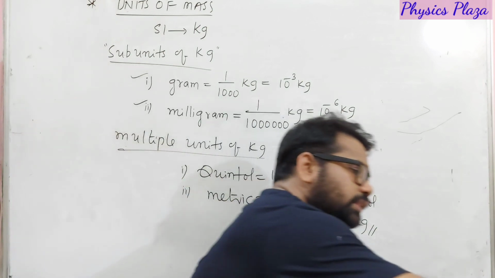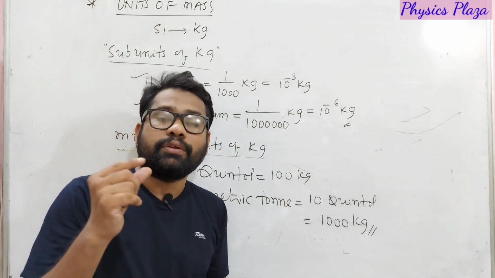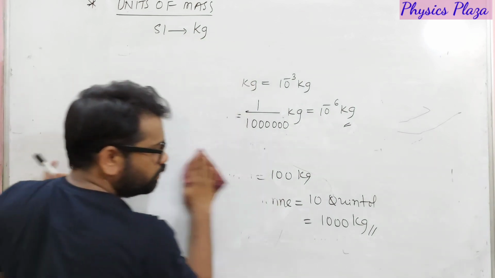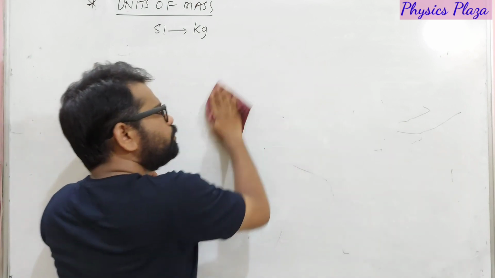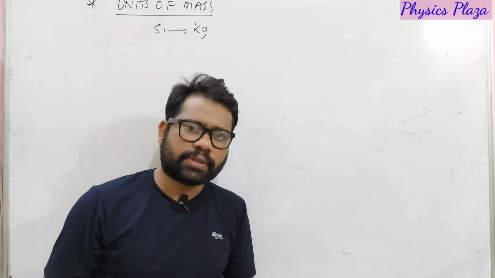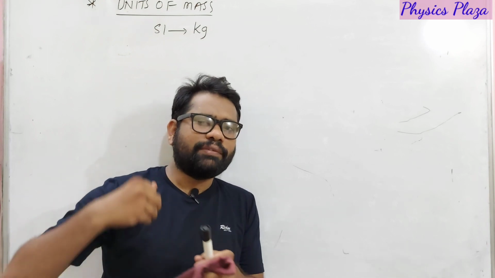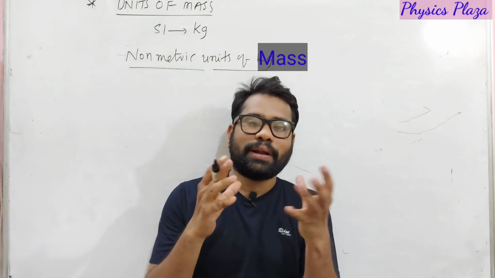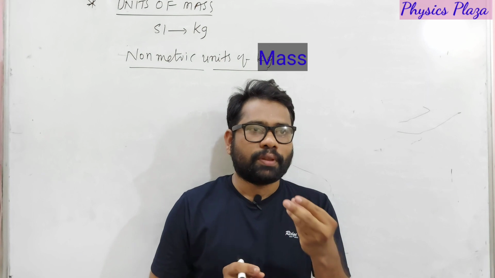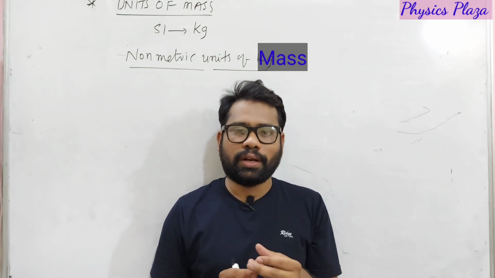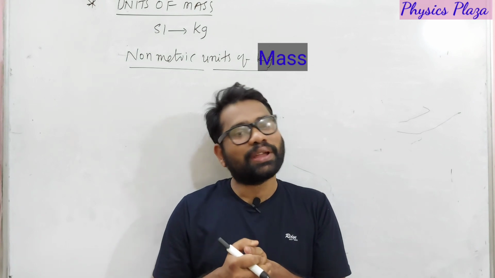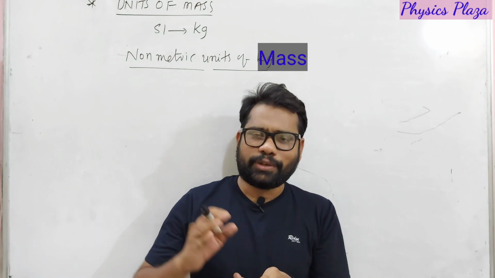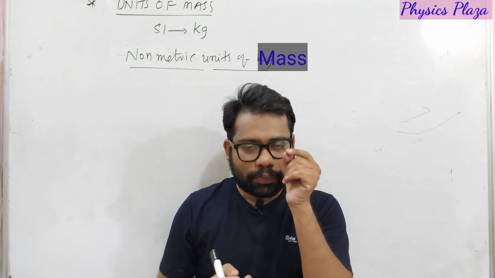But dear children, other than this, we also have non-metric units of kg. It's very important. Non-metric units we usually don't use in our daily routine. Those will be used mainly for research purposes, in laboratories, for scientific purposes. Additionally, if you want to deal with subatomic particles, for example, if you want to measure the mass of the proton or the mass of the neutron, can we measure in kg? It is not that we can't measure, but it is very tiny, it can't even be seen, such a very small one. So there kg is not at all suitable to use.